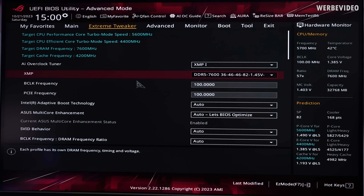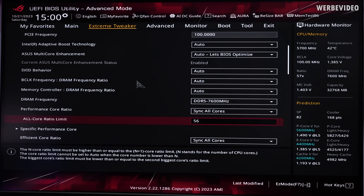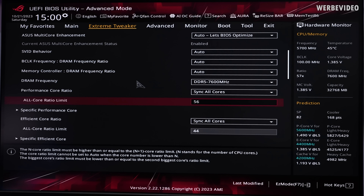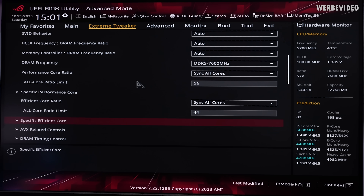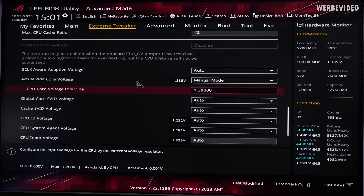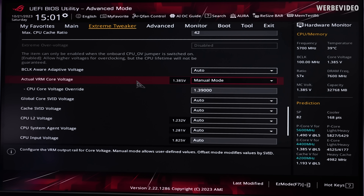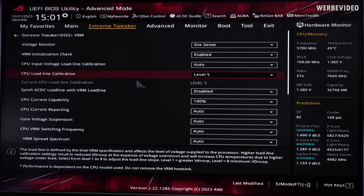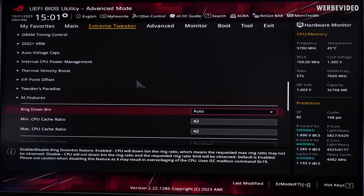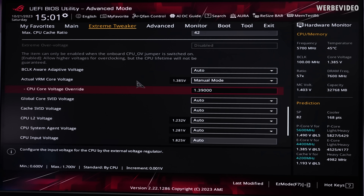Our base comparison profile uses XMP 7600 with P-cores fixed to 5.6 GHz. Typically on a 14900K running stock without power limit restrictions, you'd see clocks between 5.3 and 5.5 GHz in Cinebench, so this is a slight overclock — but still lower than what you'd typically see in gaming. We have a fixed vcore of 1.39V with load line calibration at level 5. Stock is typically level 3 or 4, and even with level 5 there will still be a significant drop, so this should settle around 1.25–1.26V.